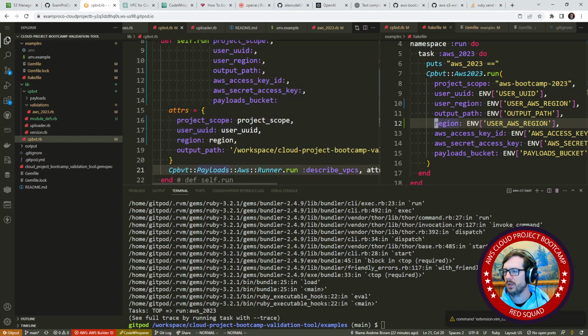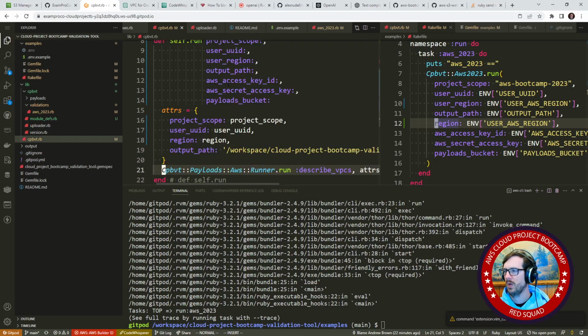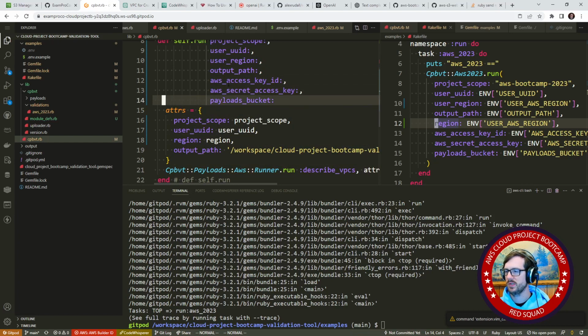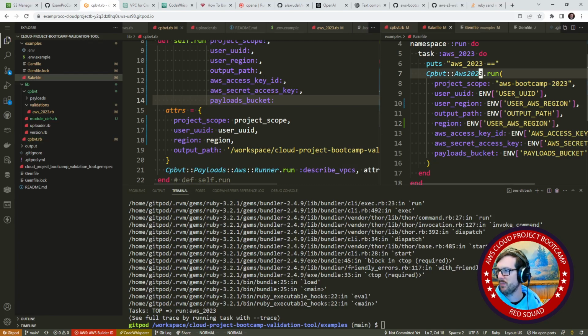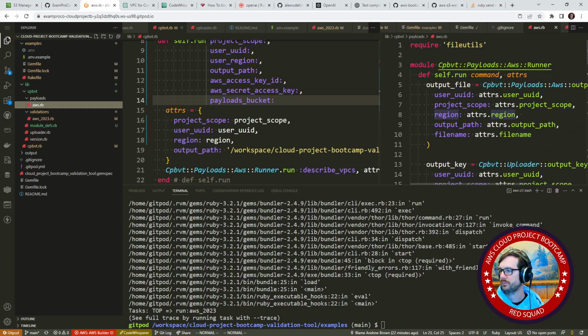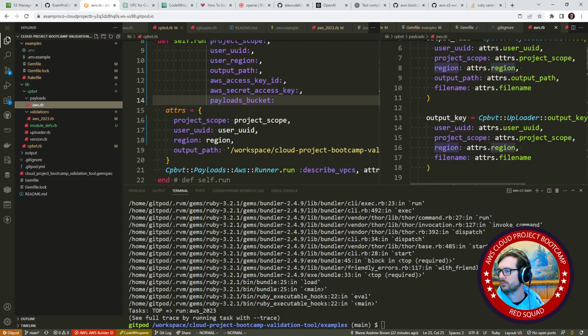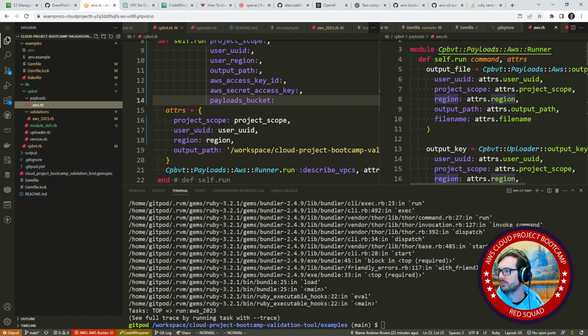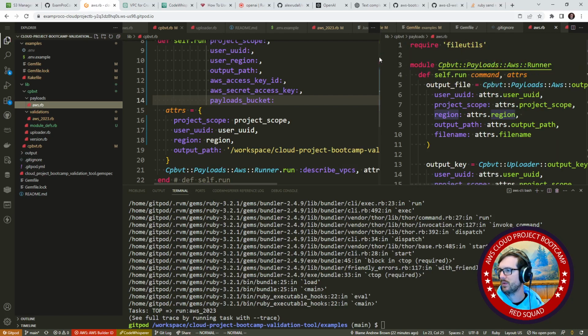This runner probably needs more than just a few of these, because it does a bunch of stuff, right? So it seems like it needs basically a lot more than what we're passing it here. Let's go back over to our runner and our payloads here. Yeah, we don't want to get our regions mixed up.